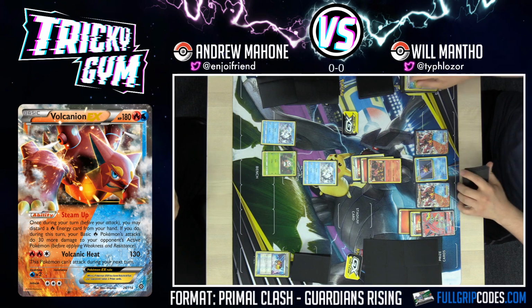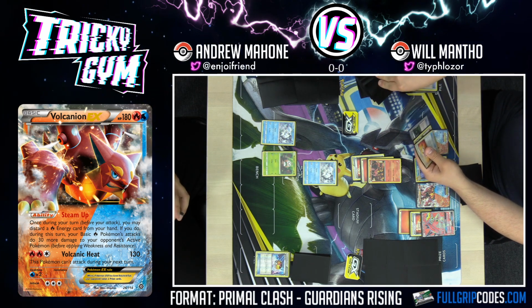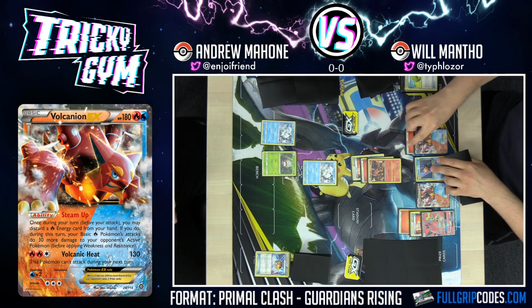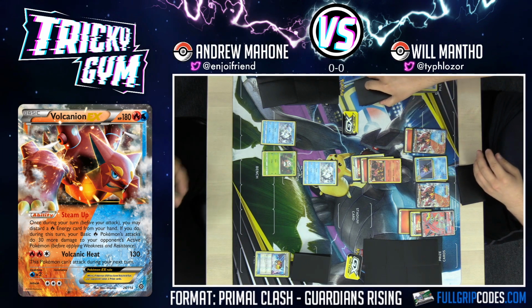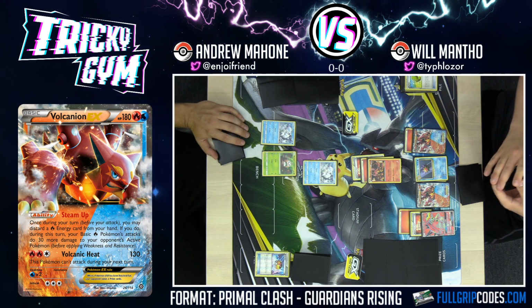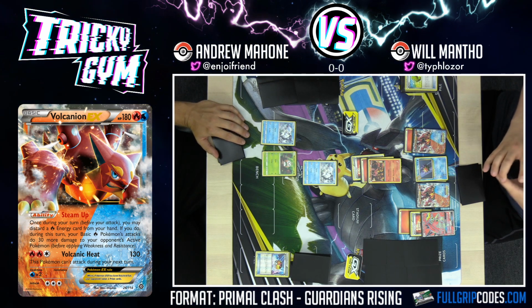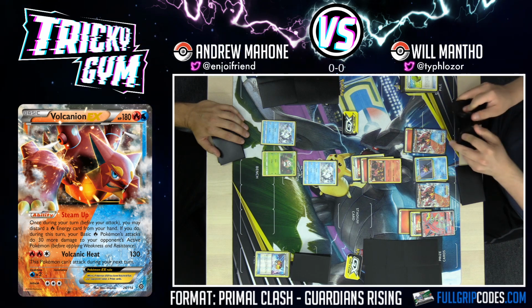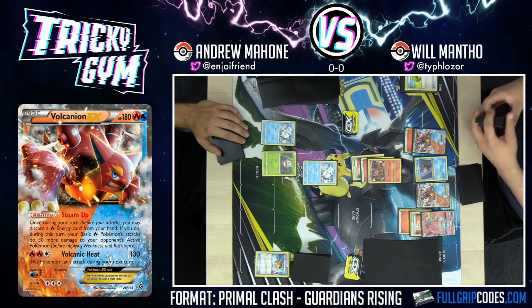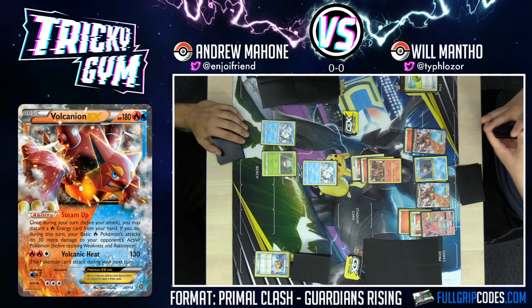So here, I'm going to play Max Elixir, and hopefully I hit it. I do, so I'm going to put it on this guy, I think. Now, Volcanion, of all the decks that played Max Elixir, and Max Elixir is a very interesting card, because it's so good it's still played in expanded format today. It's an absurd card, really. You get to look at the top 6 cards of your deck, and if there's any basic energy there, you just put it on one of your bench Pokemon.